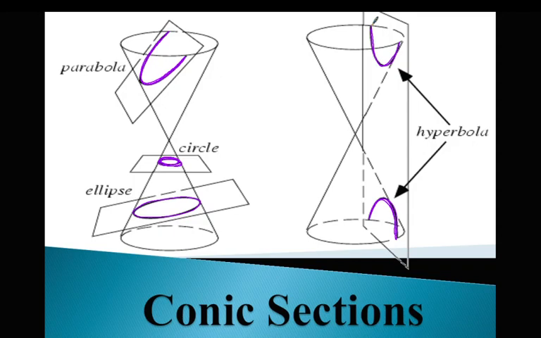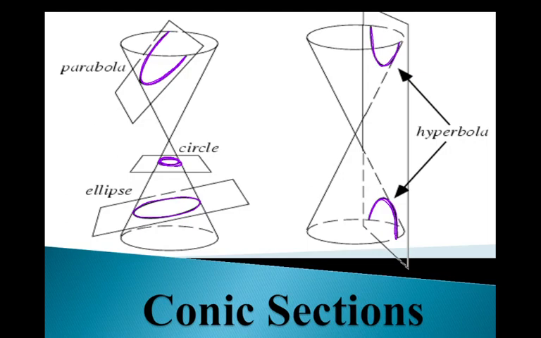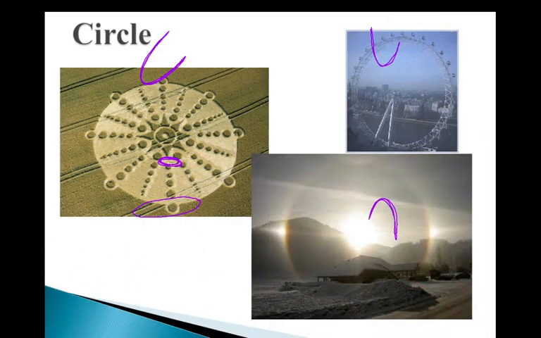Okay? Now today we're just going to be going over circles because they're the easiest ones just to get your feet wet. But tomorrow we'll start with parabolas and then we'll move on to ellipses and hyperbolas. But they all come from this idea of cutting through a cone with a plane. Okay? So let's start with the circle, one of the easiest ones. Circles, you will see them a lot.